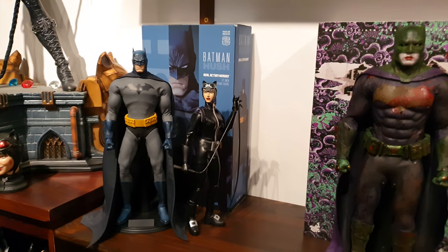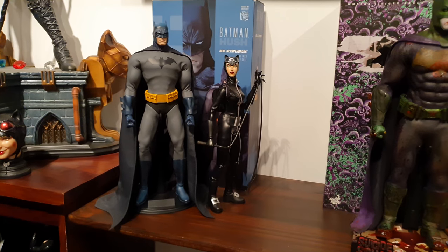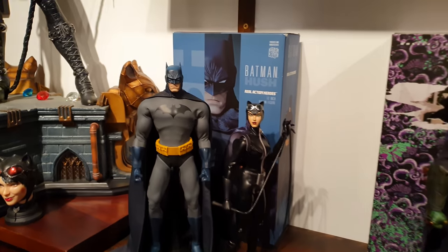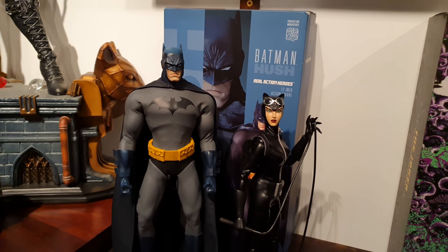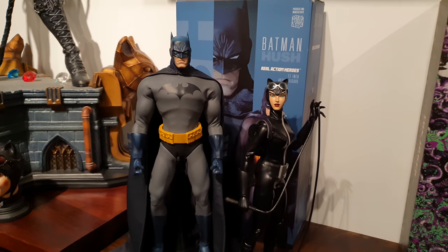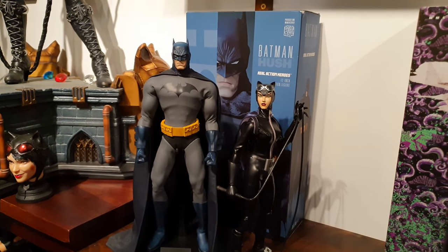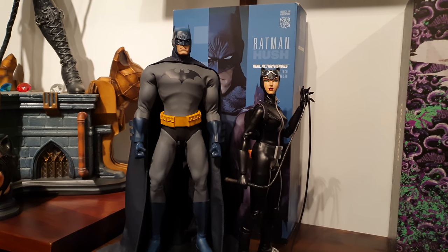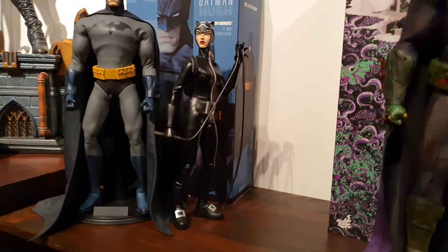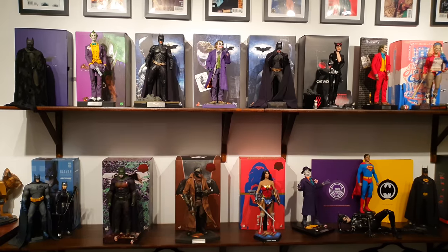And then finally on this shelf we have the Medicom Hush Batman and Catwoman. I'm just looking at the different parts of these here trying to remember everything. There's not much different, it's just the cape is a swap out. I used the Hot Toys Arkham City Batman cape on this guy instead. Just works a lot better. Very exaggerated proportions, meant to be out of the comic book, so I don't mind that. And Catwoman by his side. Really nice little display. That is the mostly DC.